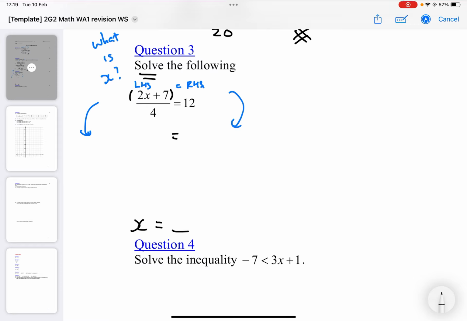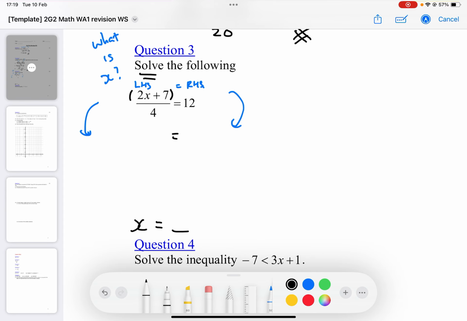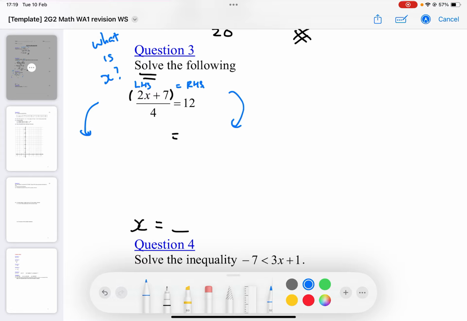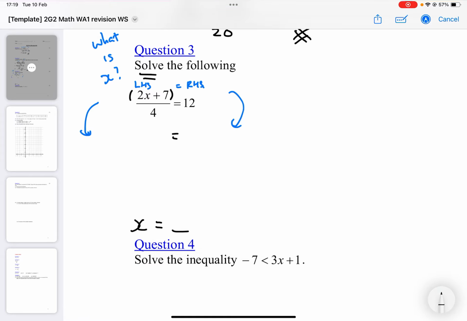So how can I make it not a numerator? One way is I make the left hand side not a fraction. How can I do that? I will want to multiply by 4. If I multiply 4 to the left, multiplying by 4 will cancel out the denominator. Then my left hand side can continue to be on the left hand side, this time without the 4, because I multiplied 4 to the left. But if I multiply 4 to the left, to keep it still equal, on the right hand side I must also multiply by 4.